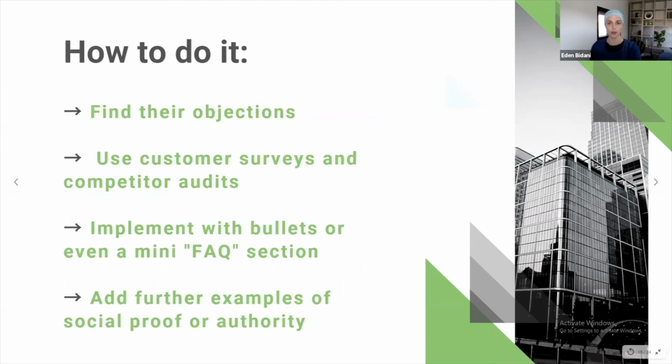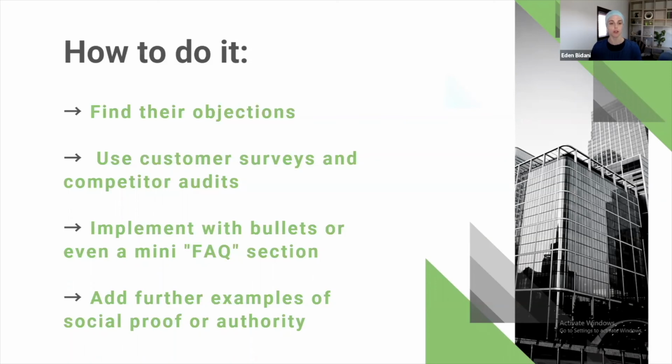Right, so there are a few ways to do this in your description. The first is to find out what their objections are. You can do this by reviewing data collected from customer surveys, testimonials, and reviews from both existing and previous customers. Check with your marketing team, with customer service, with sales, and try and get as much information about what their common objections are. And then use them to answer them in your description.